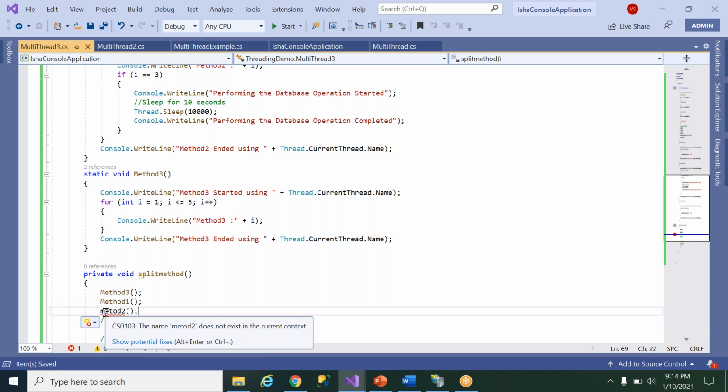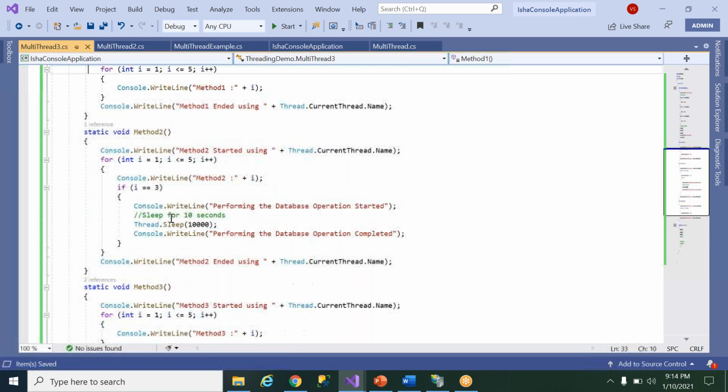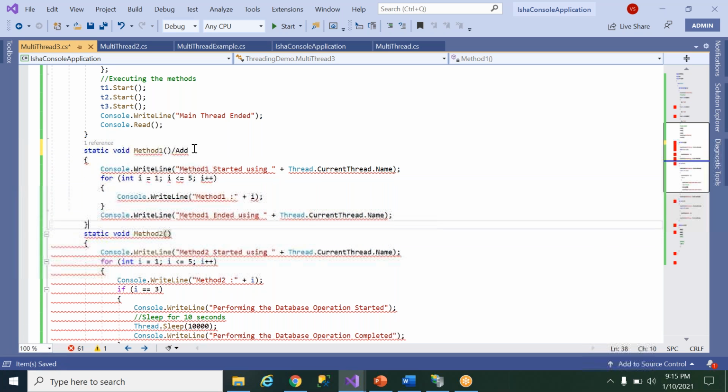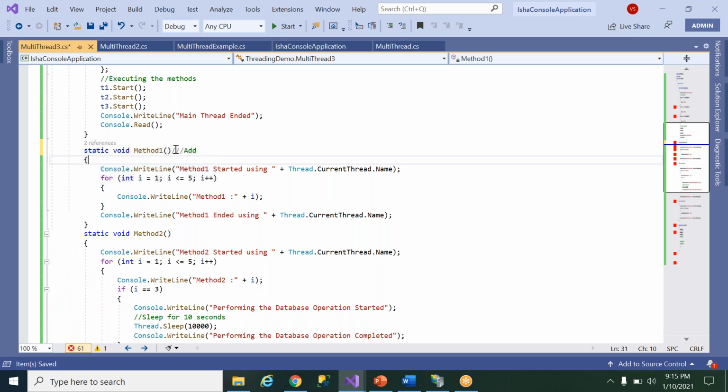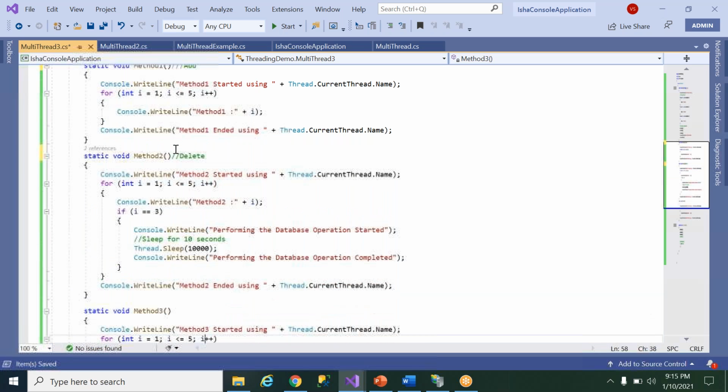But say I have divided these methods into simple small functions. Method 1 is doing the addition operation, method 2 is doing the delete operation, and method 3 is for division.